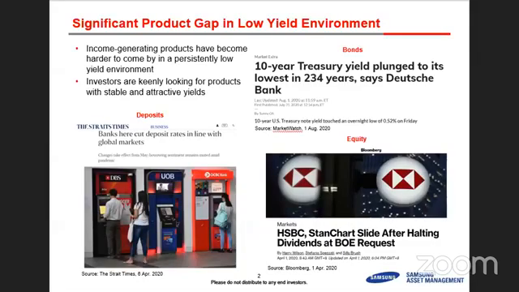This has rendered a number of investment products with historically low yield or interest rate. For example, the interest rate of deposits as well as the yield for bonds, especially investment grade bonds globally, have reached all-time lows. Although US Treasury yields picked up a little bit recently, they are still much lower than the historical average. And in the equity space, some of the stocks that historically pay very decent dividends, such as some banking stocks in Hong Kong like HSBC and Standard Chartered, also scrapped their payout last year due to the business impacts brought by COVID-19.